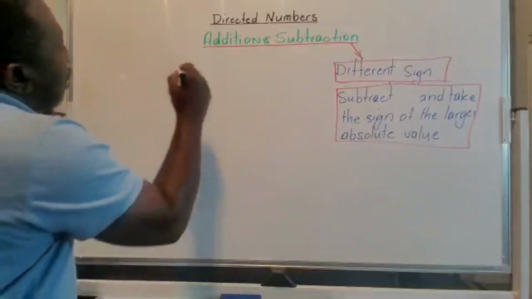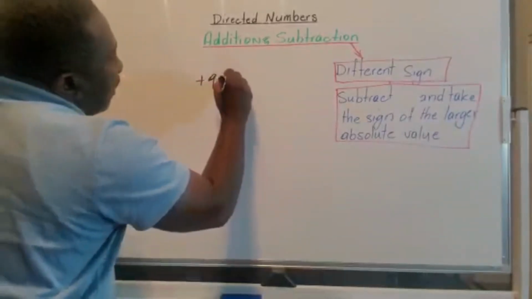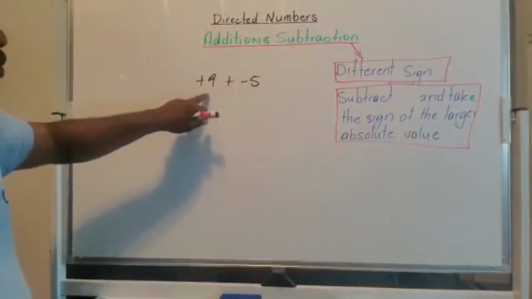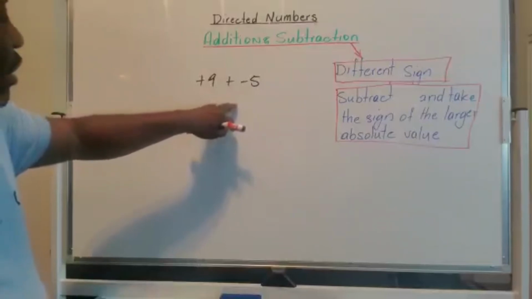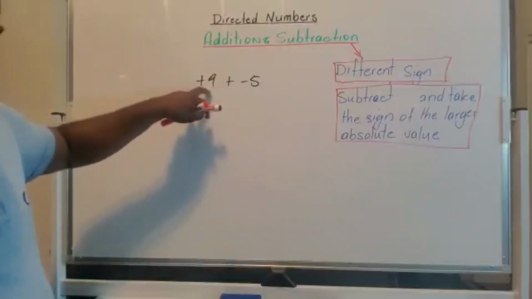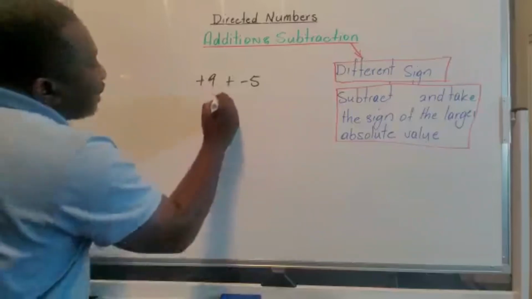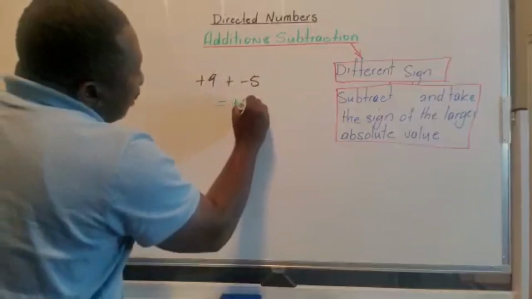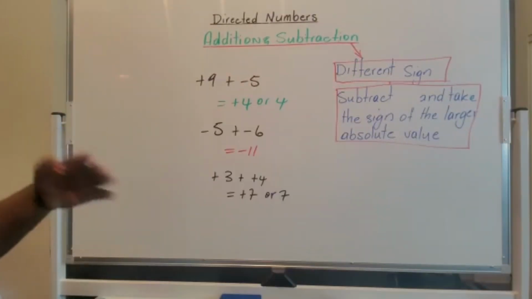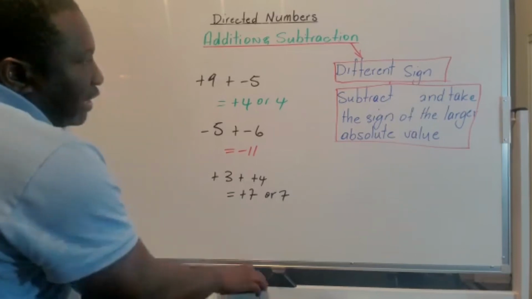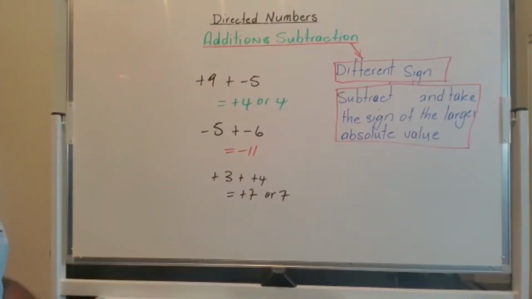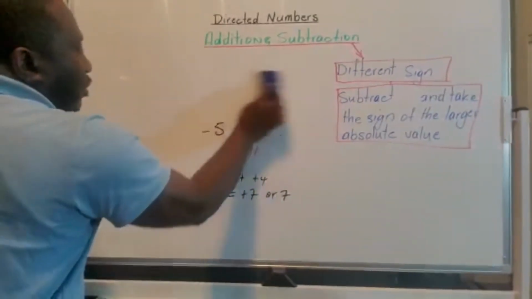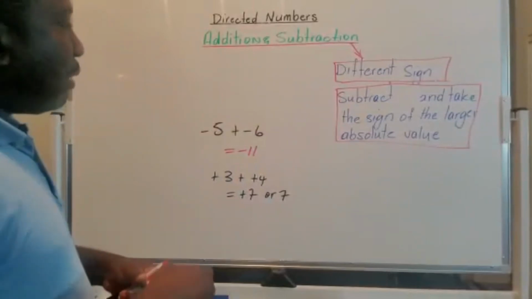that's going to work for positive 9 plus negative 5. Simply put, we are to do subtraction, two different signs, and keep the sign of the larger absolute value. In this case, our outcome will be 9 take 5, leave us 4, all positive, positive 4. Or if the signs are the same, all we need to do is maintain the sign, just do addition and keep the sign. Where the sign is different, guys, it depends on the absolute value.